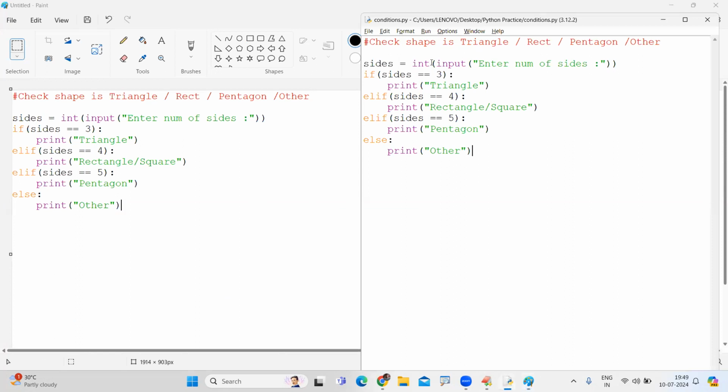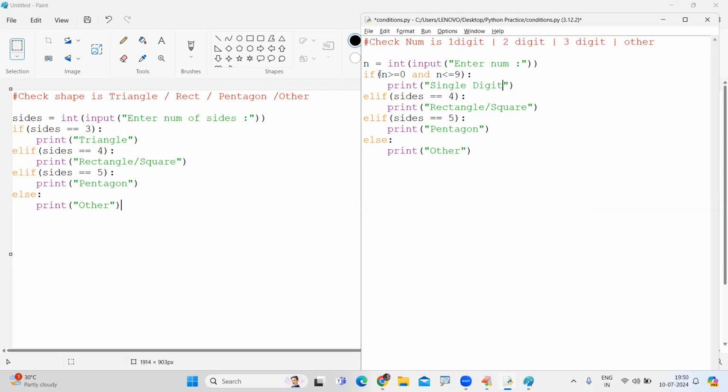Next one, same story. Suppose here we check whether the number is one digit, two digit, three digit, or other digit. Just we ask, enter number. Single digit numbers are between 0 to 9. If the number is greater than 0 and less than or equal to 9, it's a single digit number.